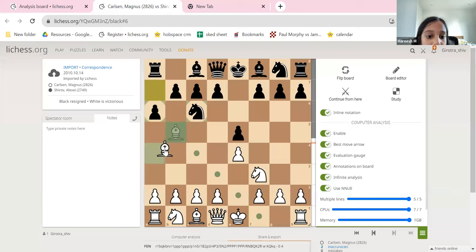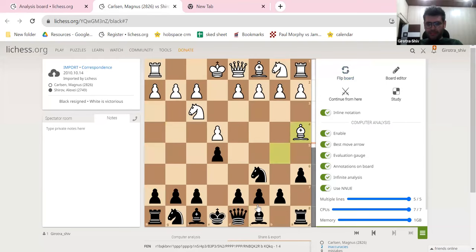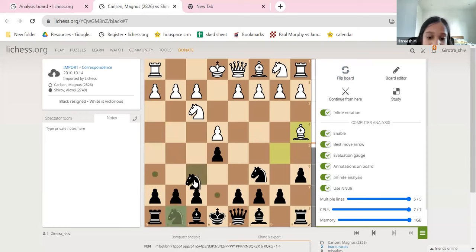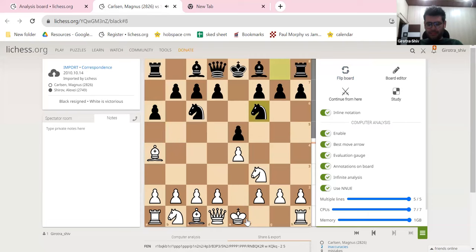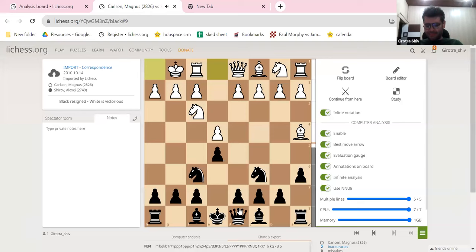Bishop to A4. Okay, now castling. Okay, black to play. Oh, then I have to play bishop. No, pawn. No, knight to F6. As a white player, castling. Okay, as a black player, bishop to E7. Bishop to E7 is the first move. We saw another move. We did not complete this. We will do it in the next session maybe. Okay. This is the main line. Bishop to E7.